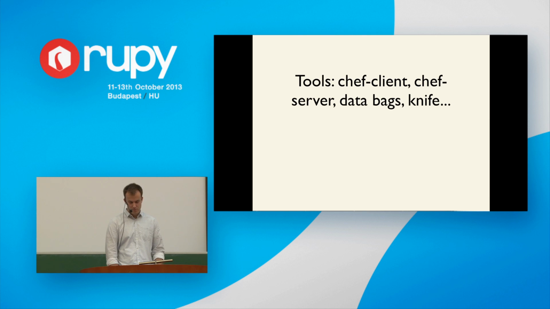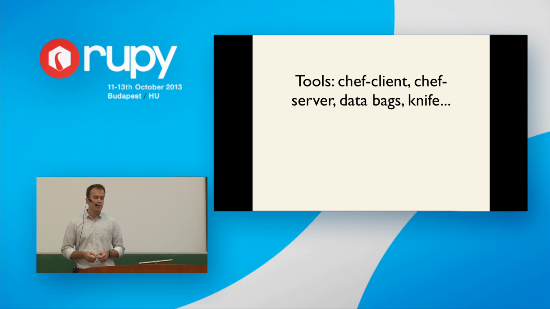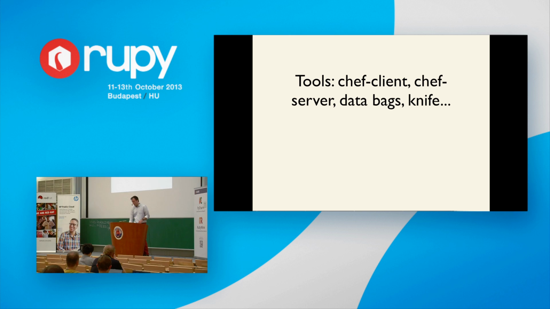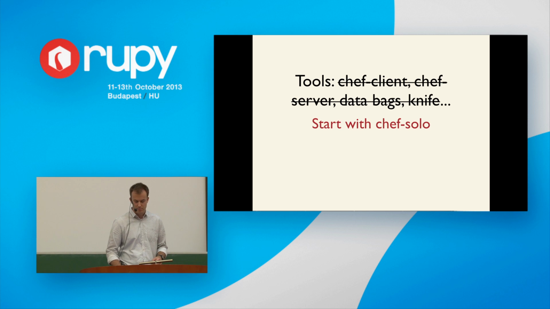So when you begin, if you go now to the Chef homepage, it'll try to teach you about a number of tools, such as Chef Client and Server, and it may be a bit overwhelming if you have in your head a picture that you just want to run some scripts in a nice way on a new machine. So I recommend starting with Chef Solo, which is a Ruby gem that lets you run cookbooks with no additional dependencies. And we're still using it, for example, in Semaphore, so I think it's perfectly fine.